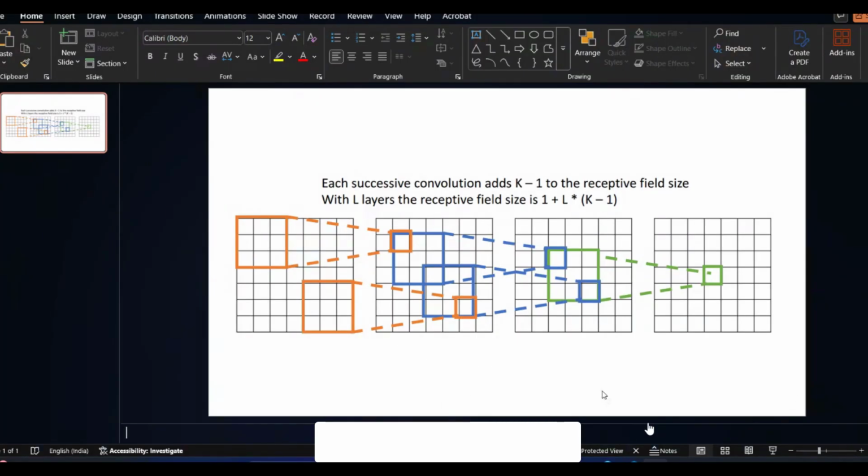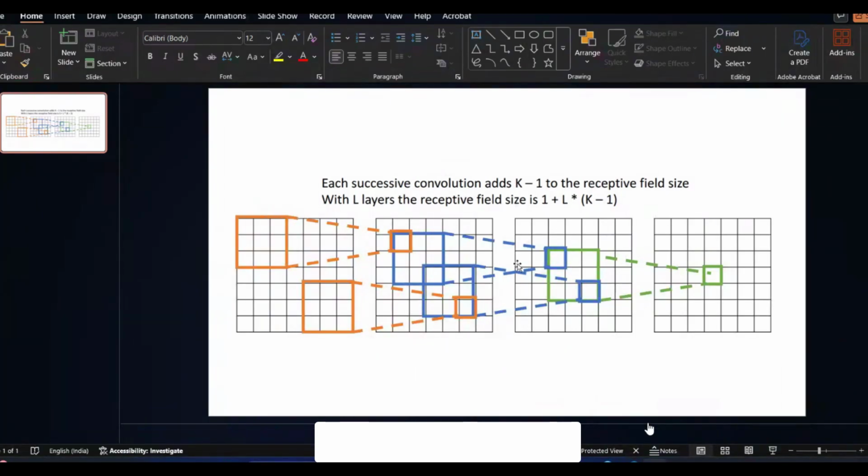Suppose we have a set of convolutional layers. In the last activation map, this cell was derived from this 3x3 area, because the kernel gives a single value by performing the dot product and summing all the values. And then this 3x3 was derived from this whole 5x5, and this 5x5 was derived from this whole 7x7.